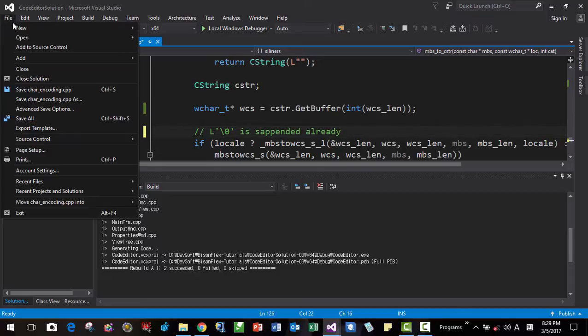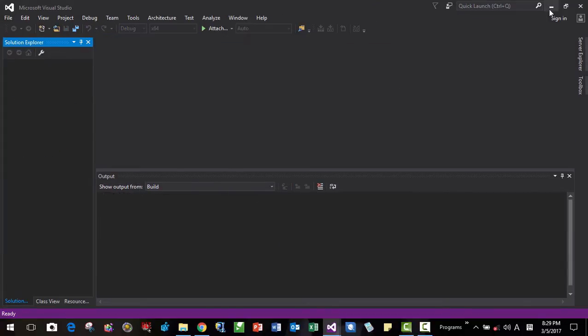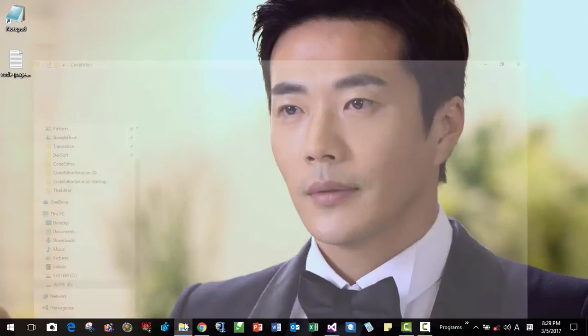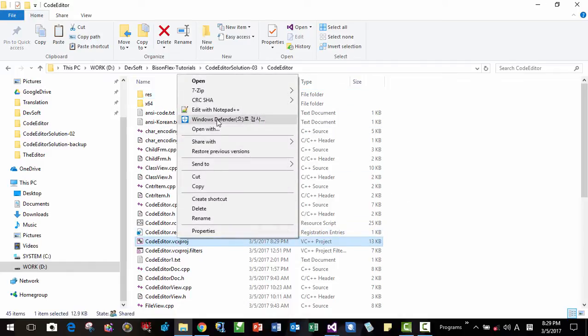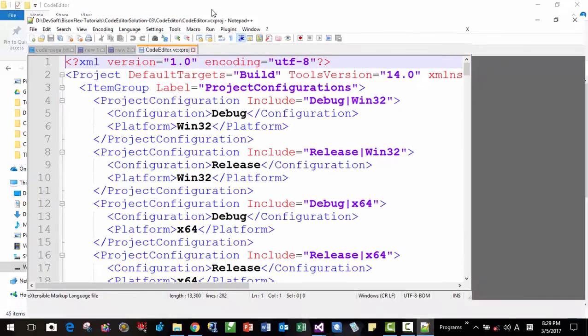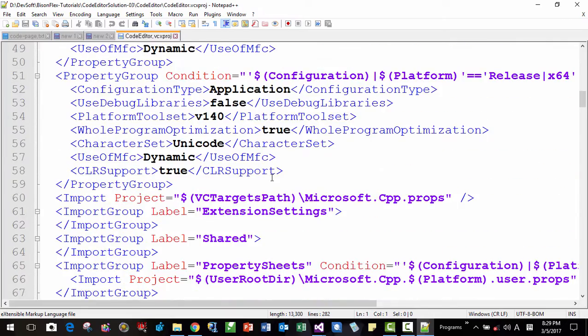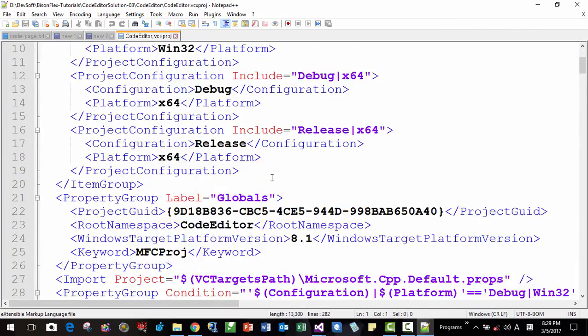Okay, I will close it. To use that, actually, I have to make changes here, like in the project. I have to add in this project here.